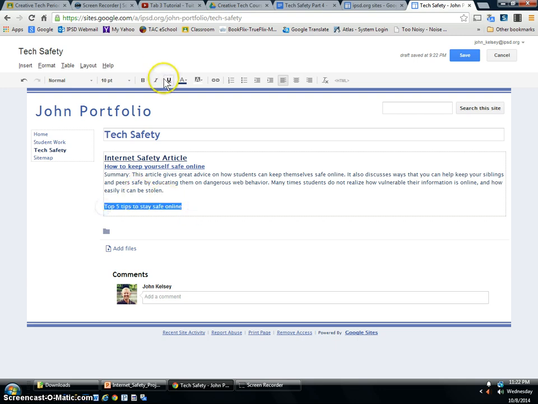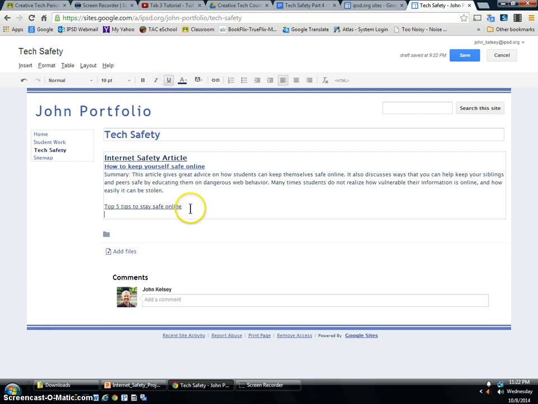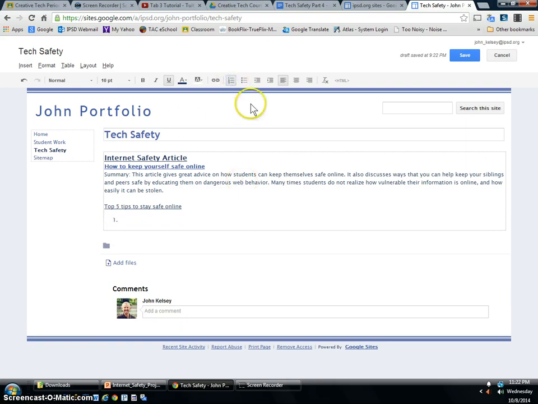Underline that, and I may just go ahead and do this as either a bulleted or a numbered list. And for this example, I'm just going to type in some generic filler tips, because I would like you to come up with your own tips. You can either use some online resources if you're having trouble, although hopefully after reading some of the stories and advice up to this point during our previous activities, you'll be able to come up with top 5 tips you would actually tell.